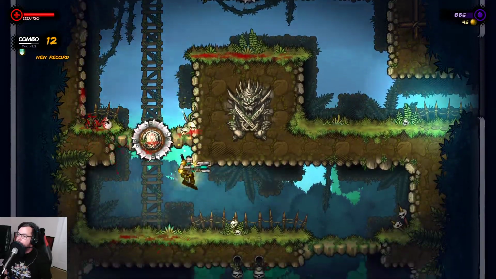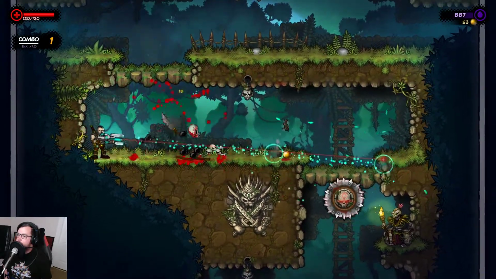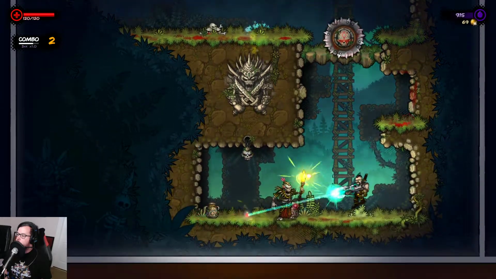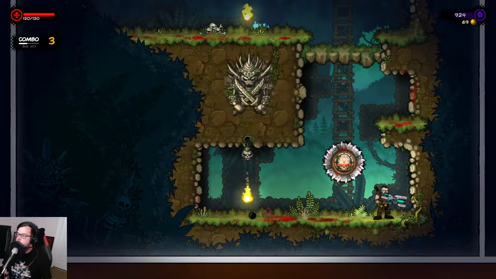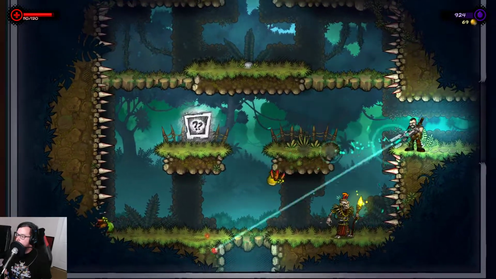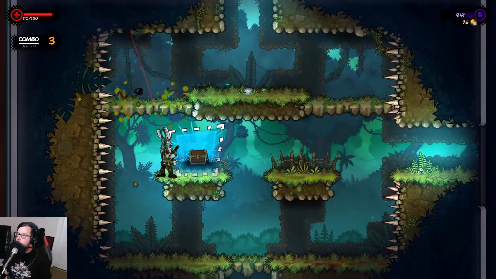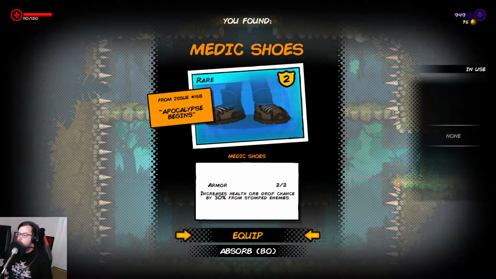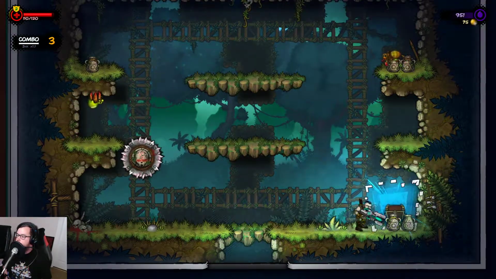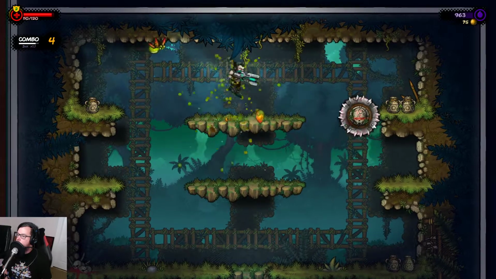Ah, hitting the wrong button. Sometimes there's no enemies to kill. Doesn't help us keep it going. Ouch. Should have been a little more patient. Very fun. Increase health orb drop chance by 30% from stomped enemies. Plus 2 armor. Okay. Maybe we should be stomping enemies more. More fast travel. Very nice.